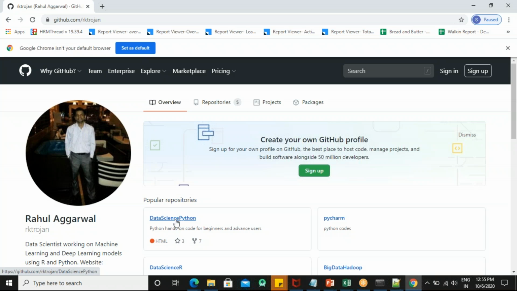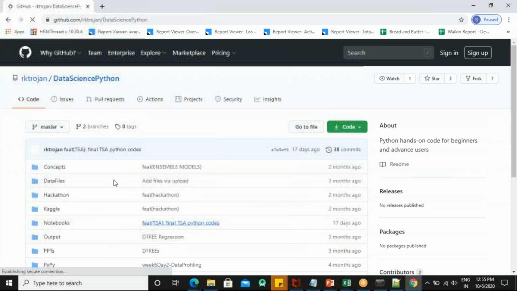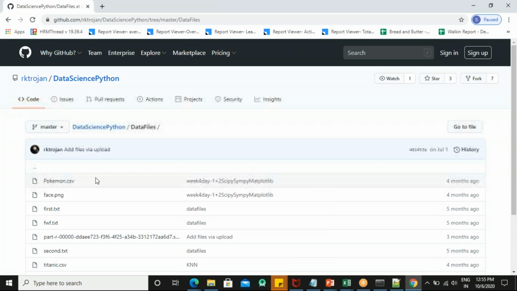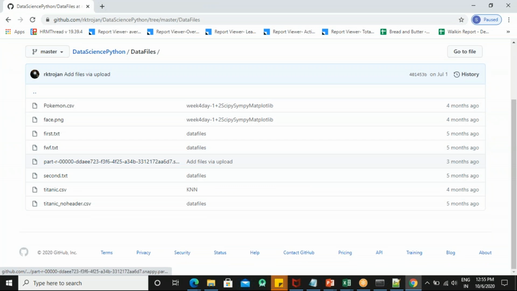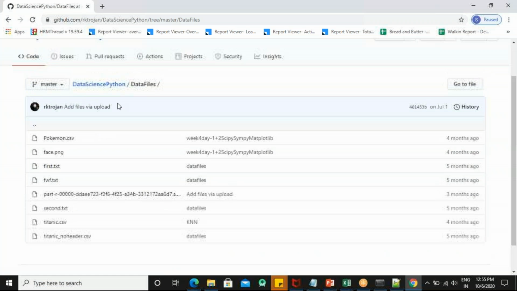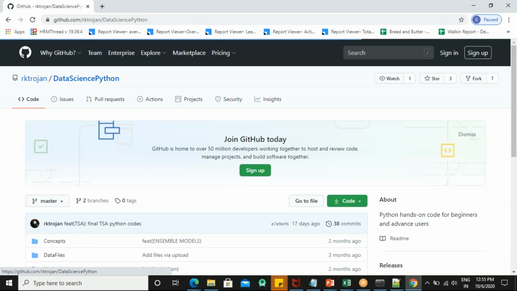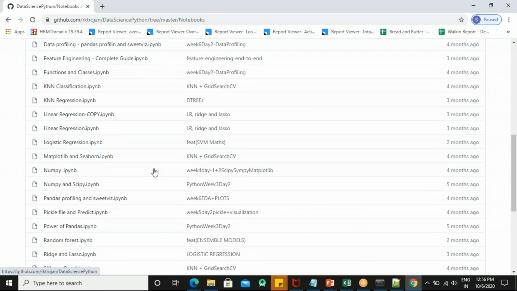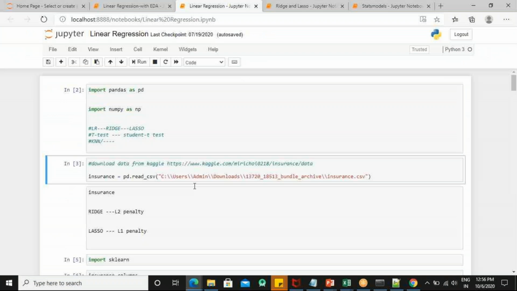So here if you go in data science with Python, you don't need to go to any website guys. If you want to clarify some concepts, go here, there are some PPTs and all, very few. If you need data, I have all the data files for you here, whether you want this Titanic and all. But if you are not getting any file here, you will get the link for that within the notebook. Okay, just try to open those notebooks and you will be able to see the links within those notebooks. Okay, in all of these.